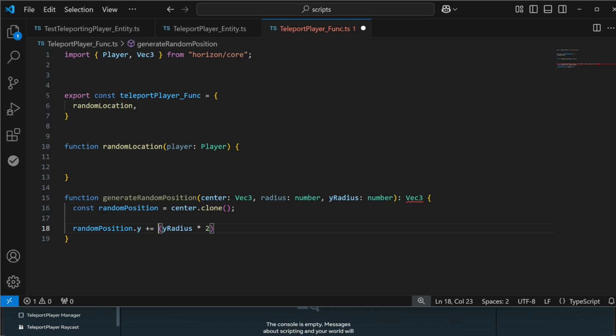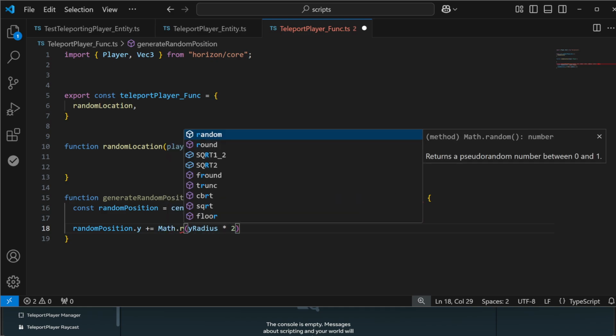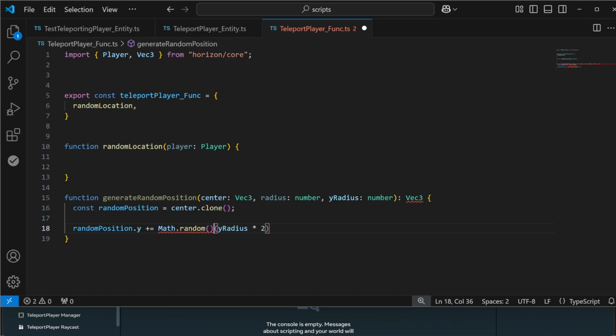And we can do that by using Math.random, which returns a number between 0 and 1. And then saying Math.random minus 0.5. And then we'll do another multiplication after that. And then we're going to put this inside of parentheses.